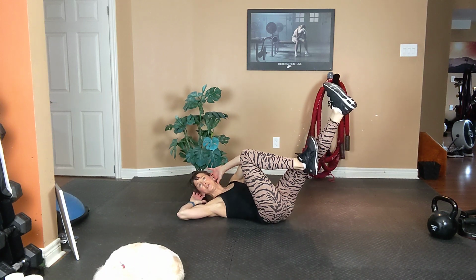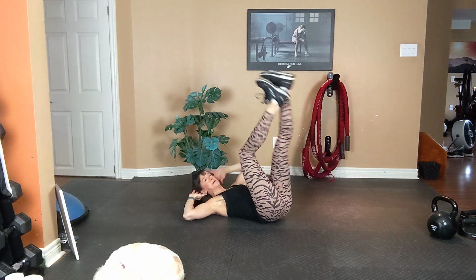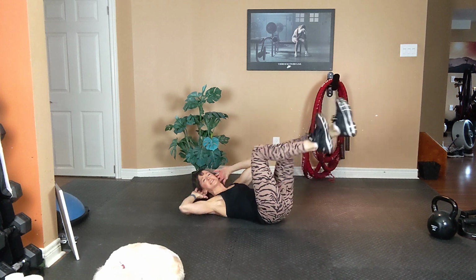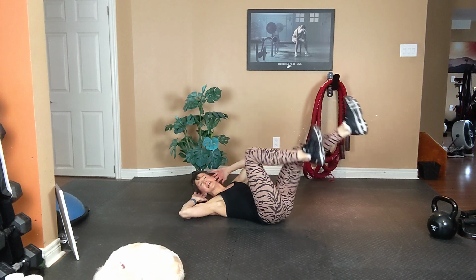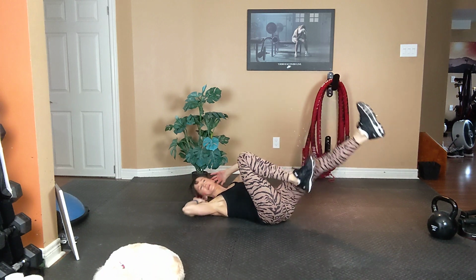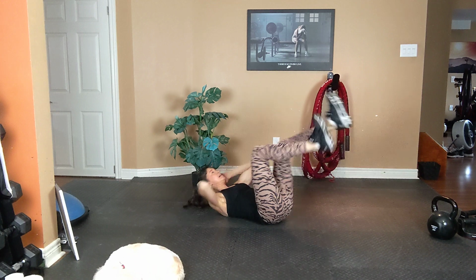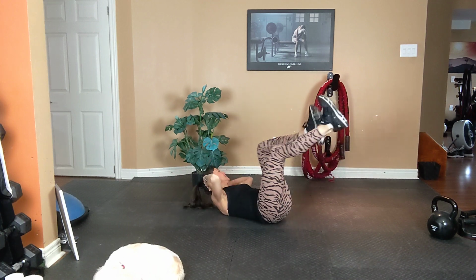Hold to the right if you can. You can also rest or hold straight up. Second set, go. Exhale, inhale. Long legs, long legs. Kick as low as you can. Exhale, inhale. Four, three, two.